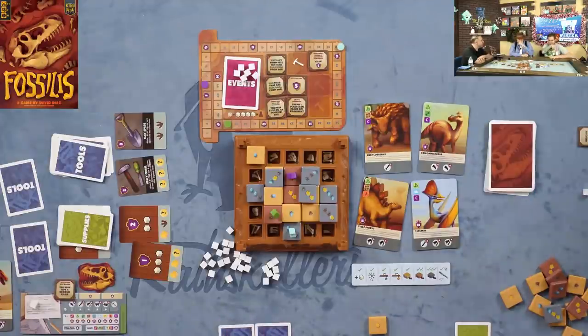Okay. Roy just completed two dinos on one turn. Got one bone for one, and I already had one of the bones. I got another bone, and yeah, I finished off. He's basically lapped us, is all I'm getting at. That's not true. 44 points. But it's your turn. Is it my turn? It's your turn now. Yes.